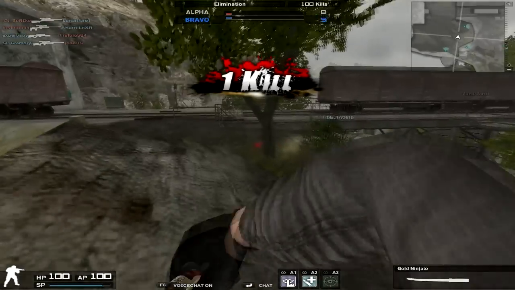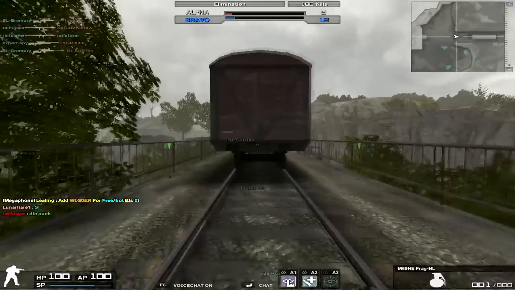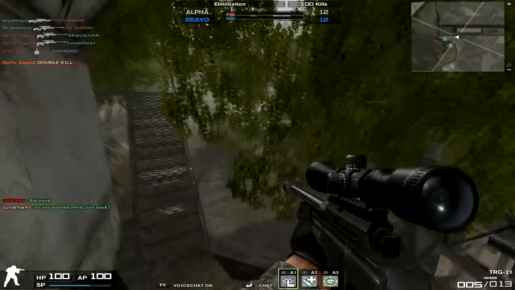Today I'll be doing the TRG 21. It's a higher ranked GP weapon, although honestly I'm going to be comparing it to the TPG 1 quite a bit. You unlock this gun at Captain 2 for GP for 7 days. It is approximately 7,000 GP.